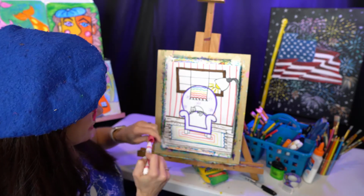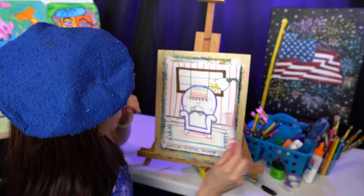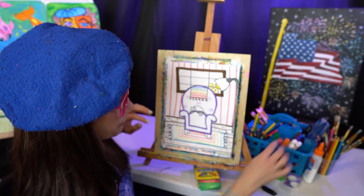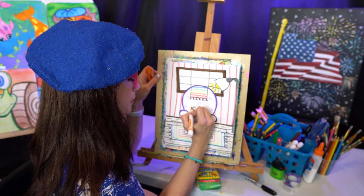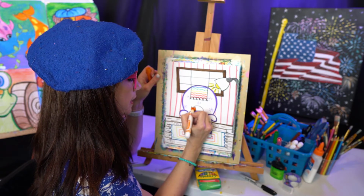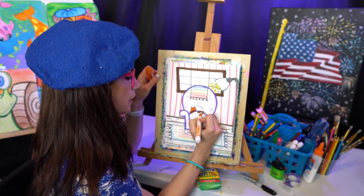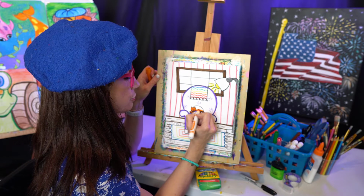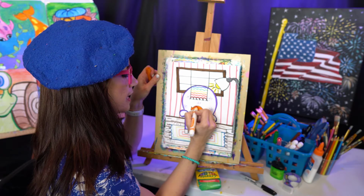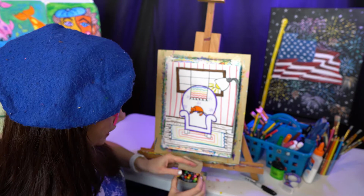All right. Okay. And there we go. Now, oh, maybe this is an orange cat. Since it's so small, I'm just going to go ahead and color it in with the marker. Color pencil would be good, though, if you wanted to try to, like, make it multicolored. Like, if you wanted to add, you know, some browns or blacks or grays or whatever in there with your cat. Okay.